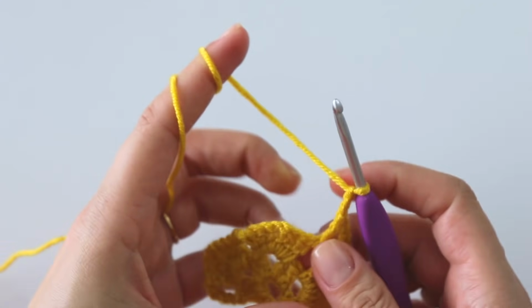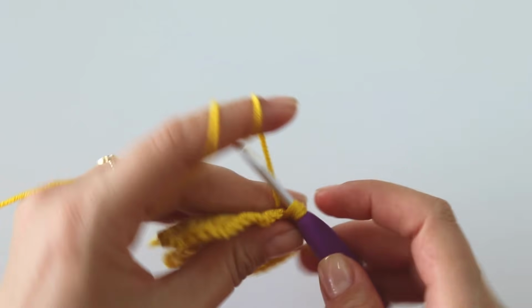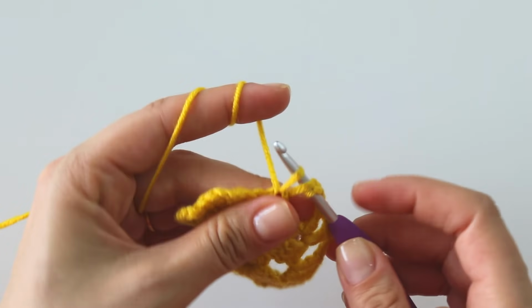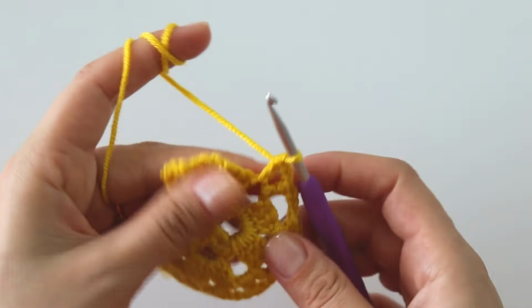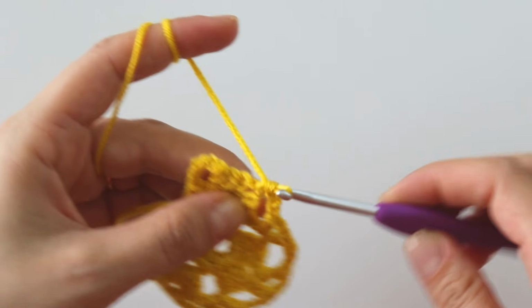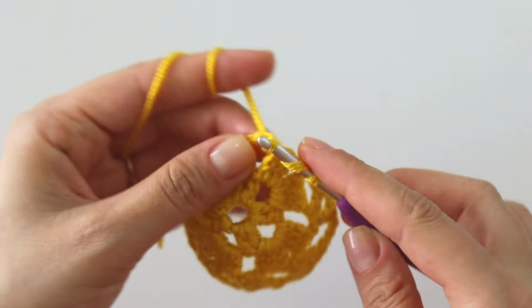Chain 3. Make a double crochet, 2 chains, a double crochet. Chain 3. There is a 3 chain space. Make a V here. Chain 2. Chain 3. We have a 2 chain space here. Make a single crochet. Chain 3. And into this space, make a V.